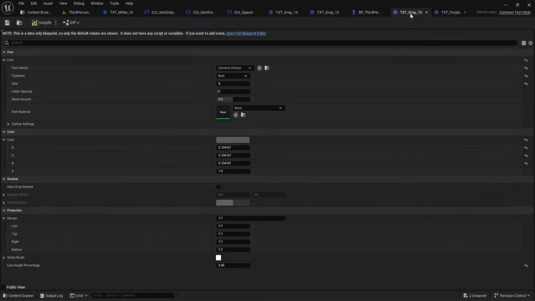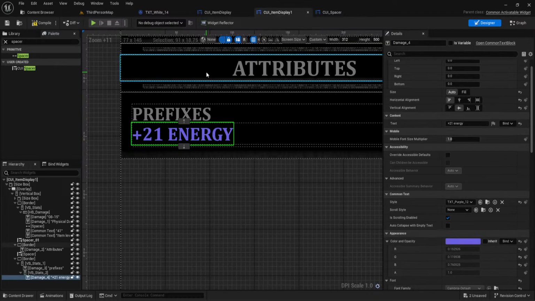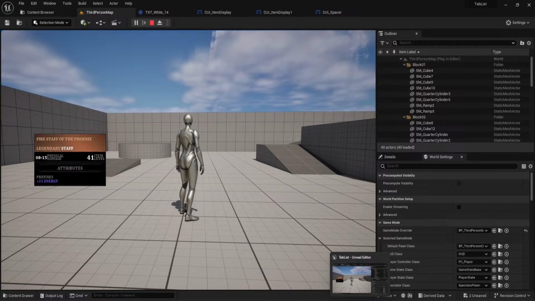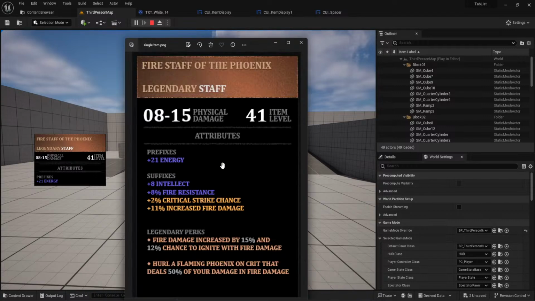Okay. We got so many of these fonts opened. Hold on. That's a lot better.